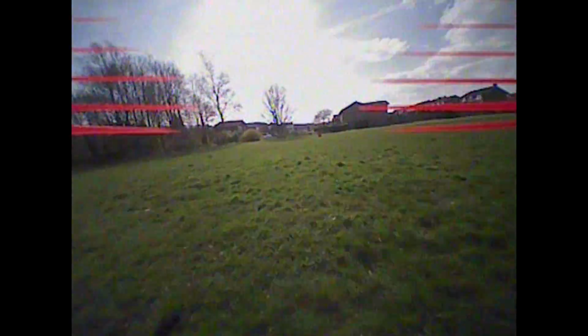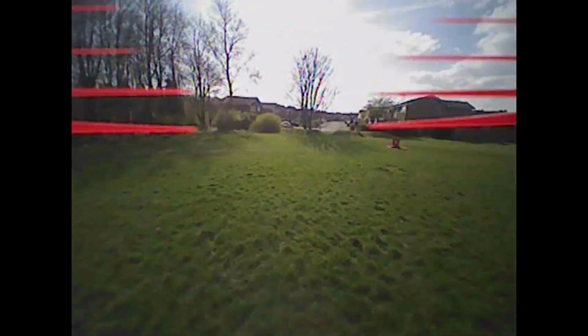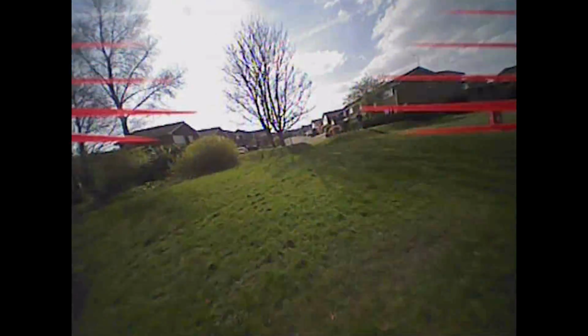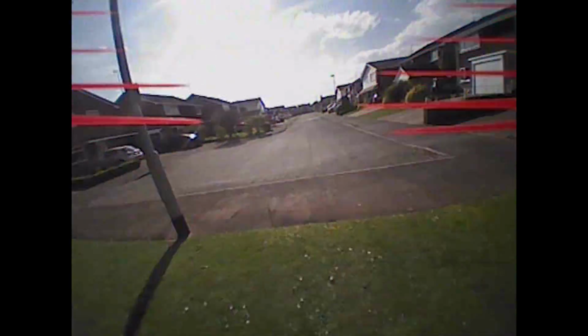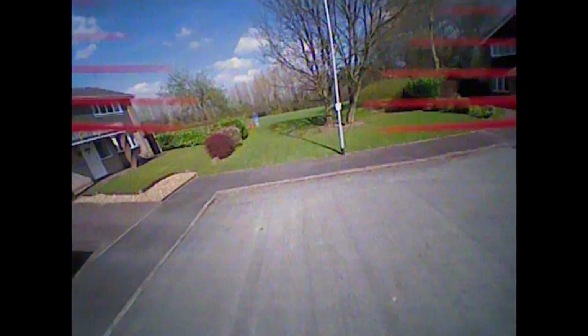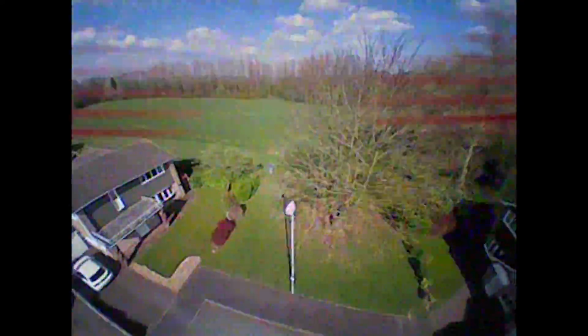As for this quadcopter, it flies really nice FPV. I managed to get it tuned really nicely, and I was flying it a little bit erratically just to push the boundaries of this quadcopter, and it still flew for 4 minutes 30, so I think if you flew it around a little bit slower, you would probably get a 5-minute flight time, or over a 5-minute flight time, should I say. But yeah, you can see there that I'm getting quite a bit of breakup.